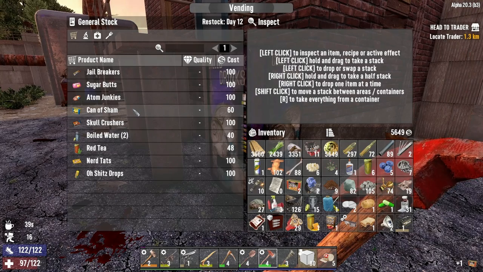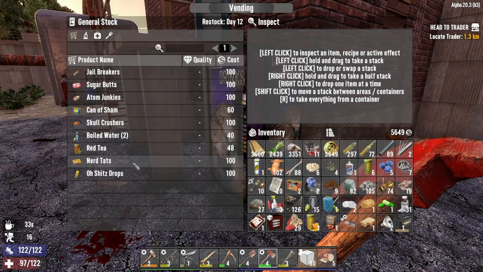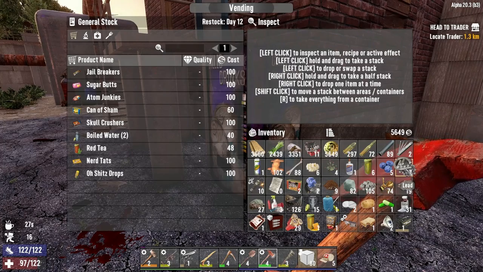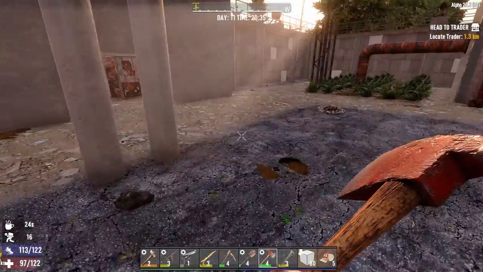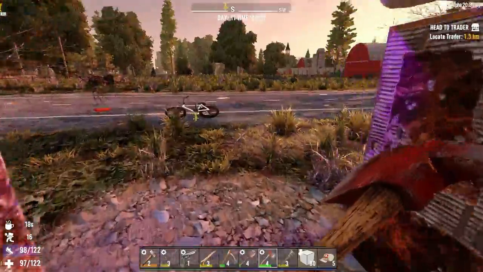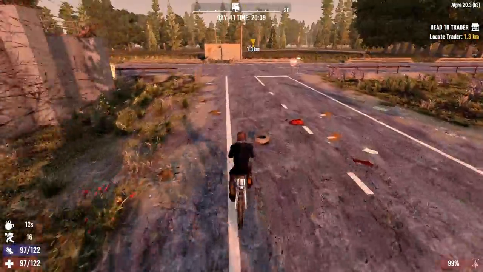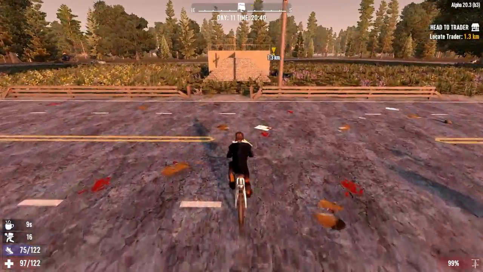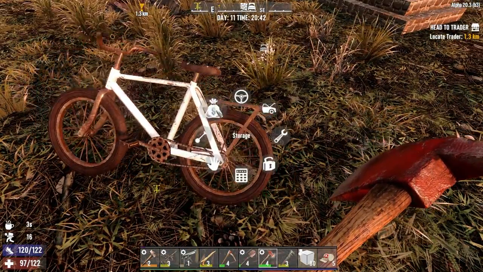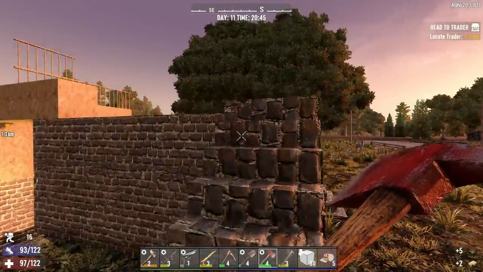Do we have a can of sham? I don't have a can of sham to stack up with. Okay. Well, I'm full, so we'll have to just go. I don't know if I'll bother coming back over here for the food. We're doing all right on food right now. We're still seeing plenty of animals. We have the ability to kill them. Can I get anything out of here? A little bit. Oh my goodness, I can barely move.